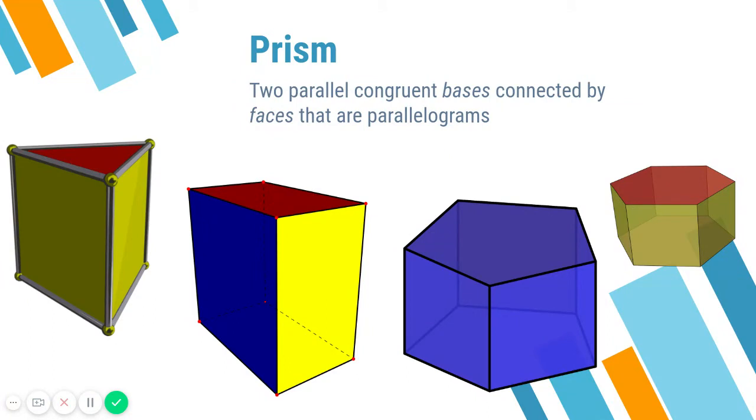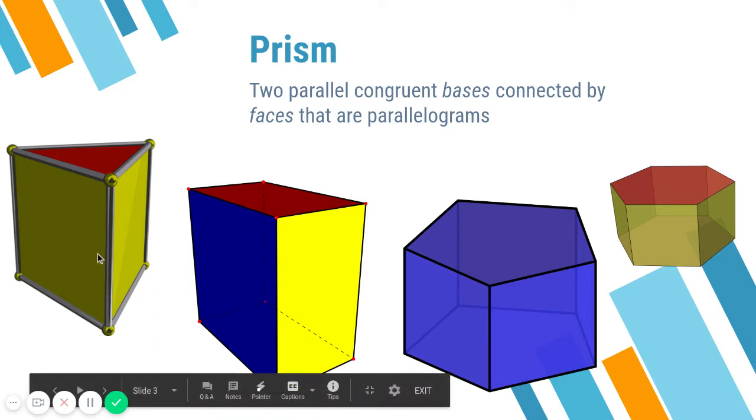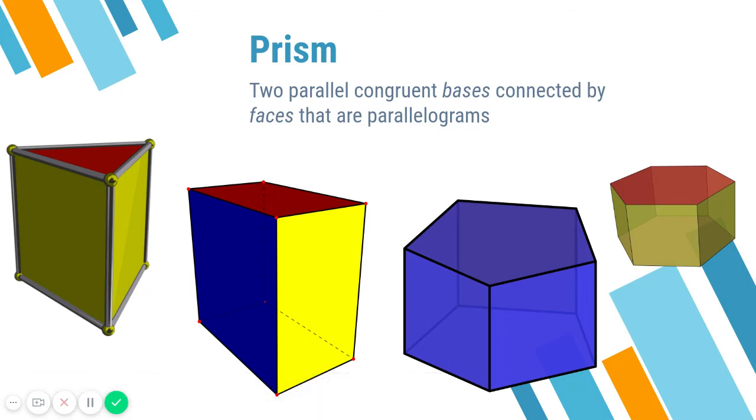Now, they don't have to be right over each other. If they're offset a little bit, it changes the shape of the faces, which a lot of people think of as the sides, but they're called faces. And it may change their shape, but still, it's a prism, even if it's not directly lined up one base over the other. And by the way, these can be turned on their sides as well. So the bases could be on the left and the right. You just have to look for the two parts of the figure that are congruent to each other, they're parallel, and that makes them the bases, no matter how it's oriented.